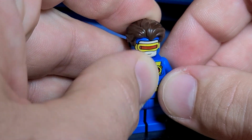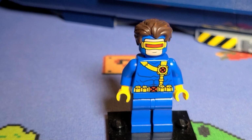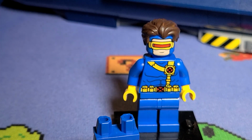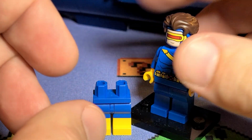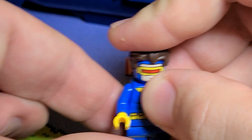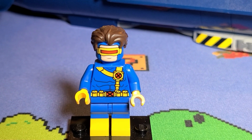Now, here's the thing. I'm not a huge Cyclops fan, but I gotta say that they definitely did a good job with this character. Looks just like the 90s version, but I only wish for this figure they actually gave him dual-molded legs, like these. Because this is a perfect match color-wise. I'm going to put it on for you like this, show you what it's like. And I mean, wow. That is just perfect.